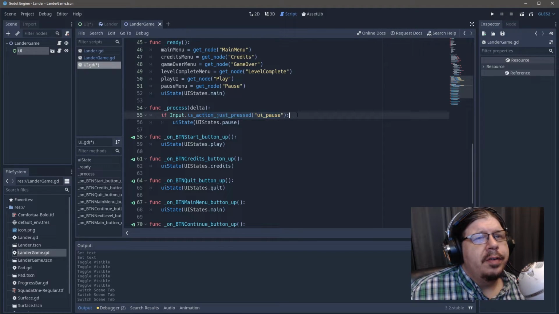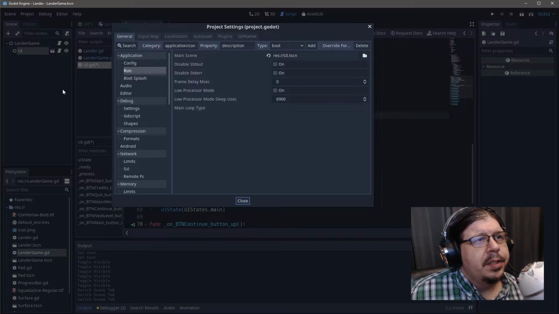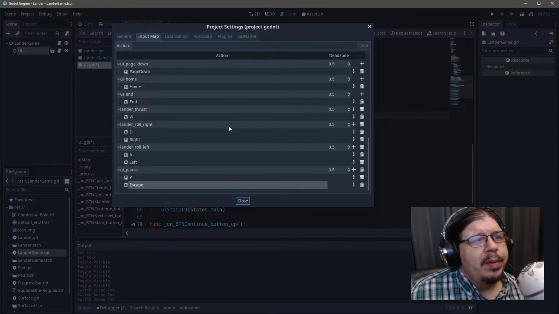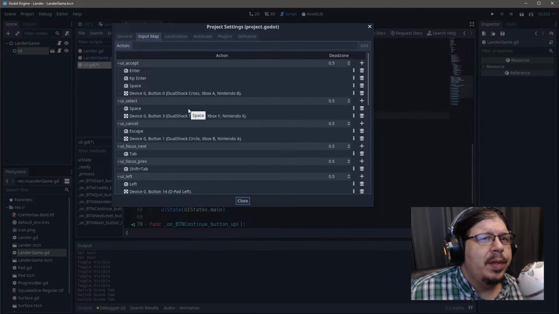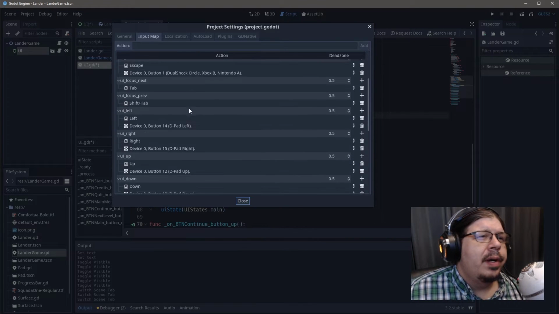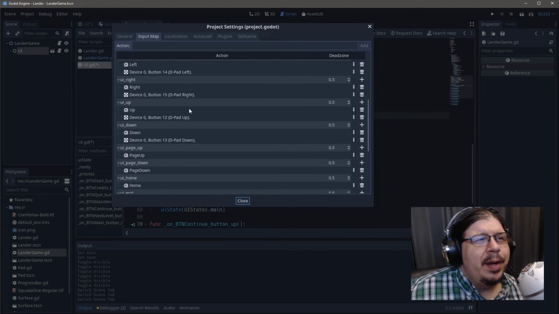This is just pressed. So in Godot, you can assign keys by going up to project settings and input map. And here you'll have a bunch of stuff already pre-populated. This stuff is cool if you're going to distribute your game. A lot of it is written for you. Sometimes I'll delete it and start from scratch. That may or may not be a good idea.